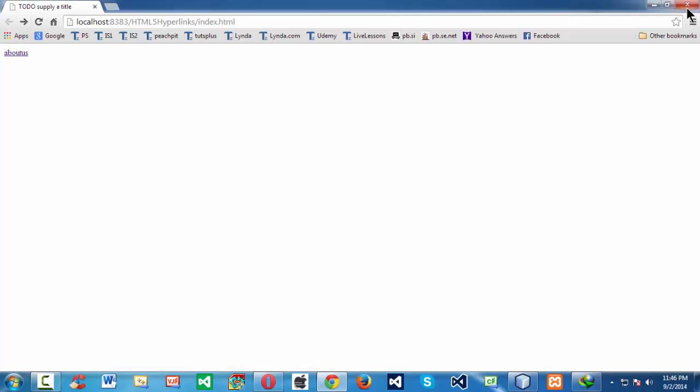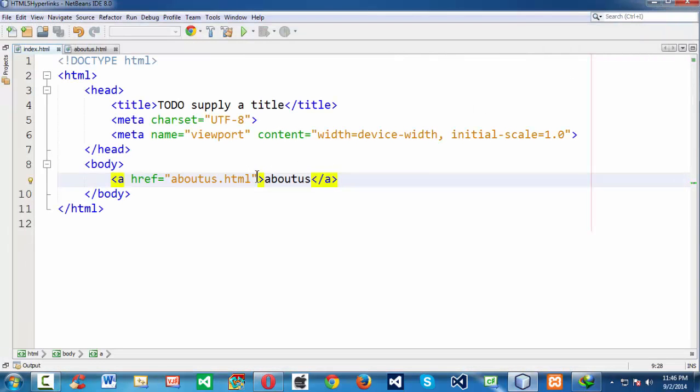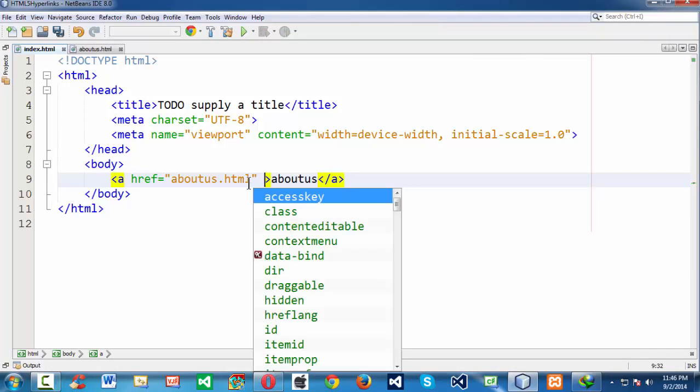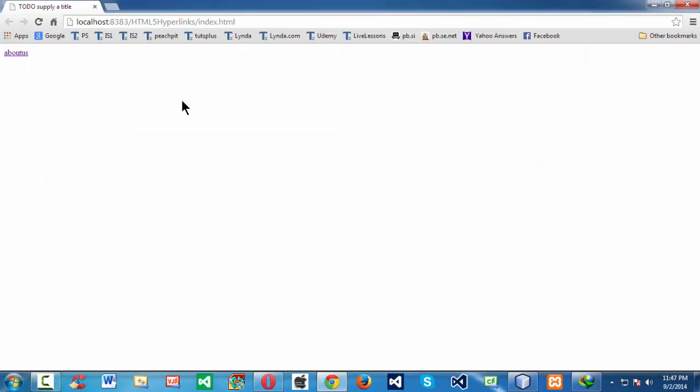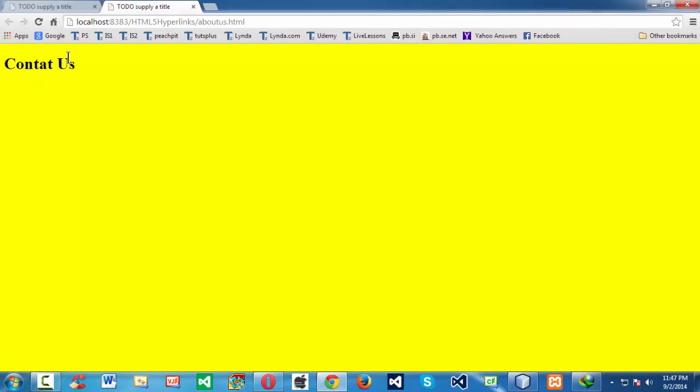Instead of making it view within the same page, you can also use this attribute called target equal to underscore blank. If you say something like this and run your HTML page in Google Chrome, you have a hyperlink here, and if you click on it, it opens in a new tab.